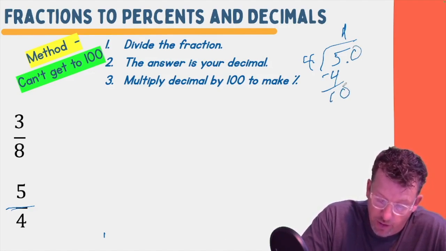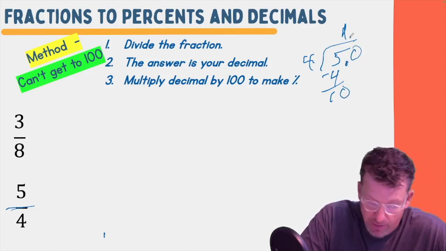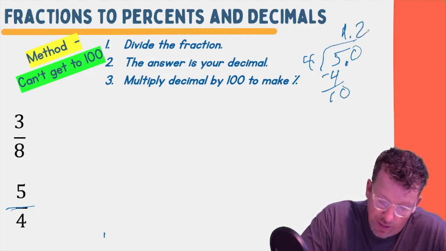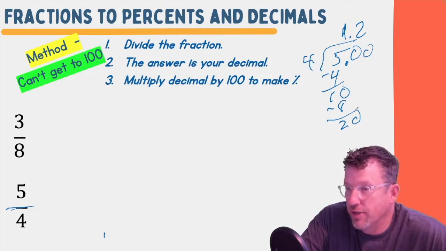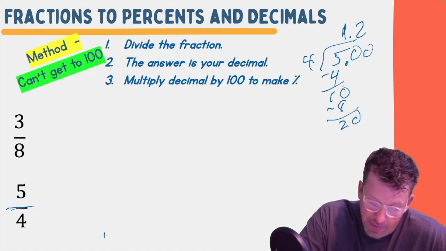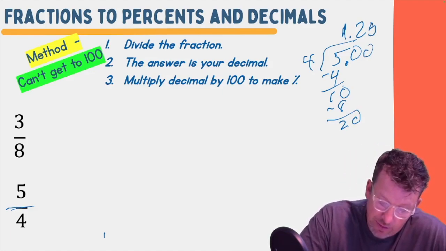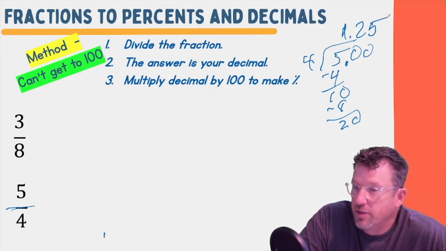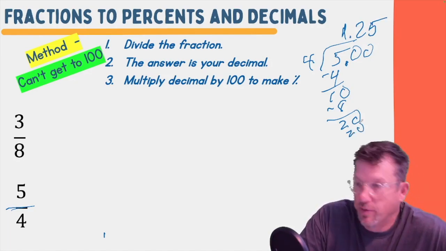How many times does 4 go into a 10? Remember, when you add a decimal, you got to put one up here too, right? So how many times does 4 go into a 10? It goes into it twice. All right, so that's 8. And we subtract it, and we got 2. Well, we got a number down there, so we're going to bring another 0 down because we're trying to get to a final answer. How many times will 4 go into 20? Well, it goes into it 5 times. And what's 5 times 4? It's 20. So when we subtract that, it will be 0.